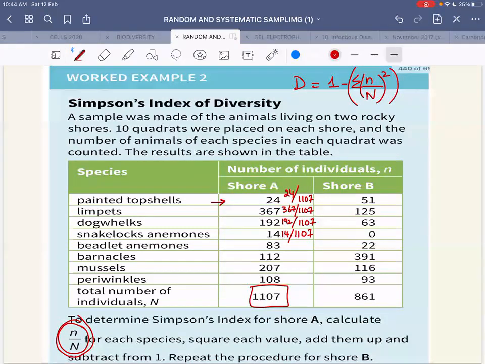फर्स्ट वाले का क्या आ रहा है मरियम, आप बताओ. 24 divided by 1107. What's the answer?